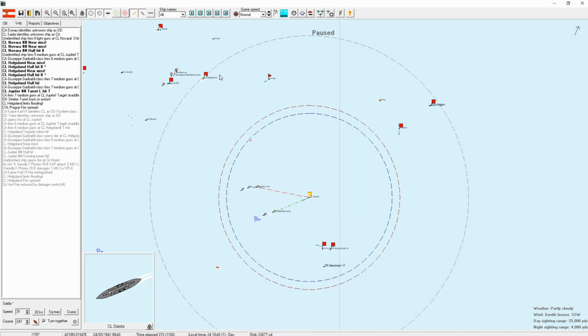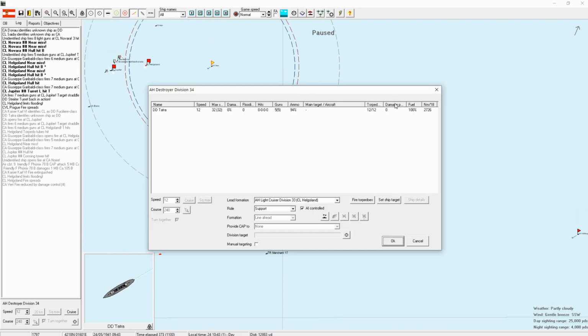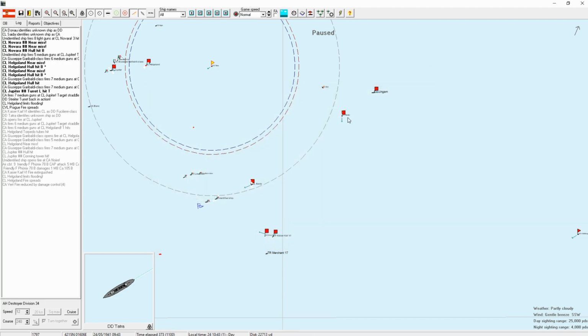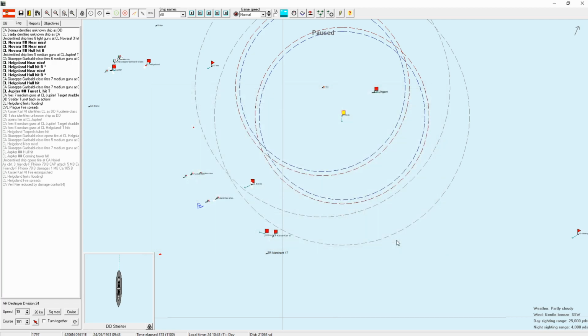Novara, Helgoland, Jupiter. That's fine. They are just soaking hits. You have lots of torpedoes. No, you need to change over and go protect the Ungern for now. You guys are torpedo-less. I still want you to support the Ungern for just now, please. See if we can get her out there. There we go.